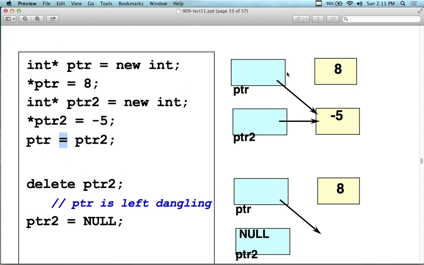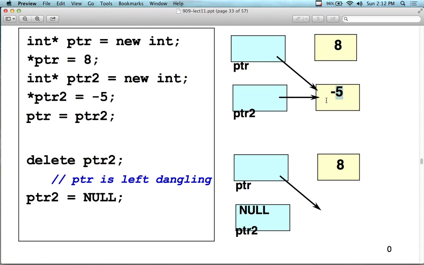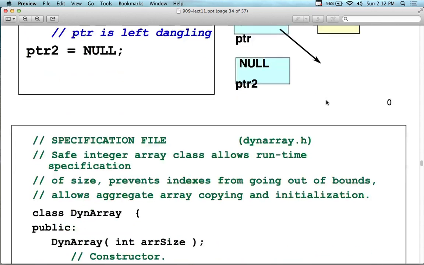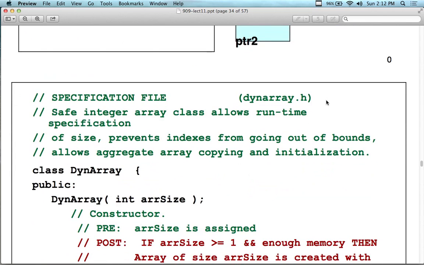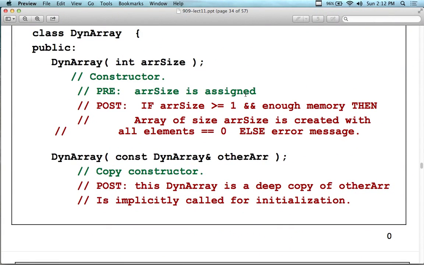Normally, do we want that? If we don't want that, we make a copy constructor. Copy constructor takes, let's say, the value that's stored here, copies it to a new memory address, and makes this point to the new one. Because we don't want it pointing to the same one, otherwise it's not a true copy. Which is kind of interesting. So the copy constructor actually makes a true copy when assignment is done. And this is what the copy constructor looks like.